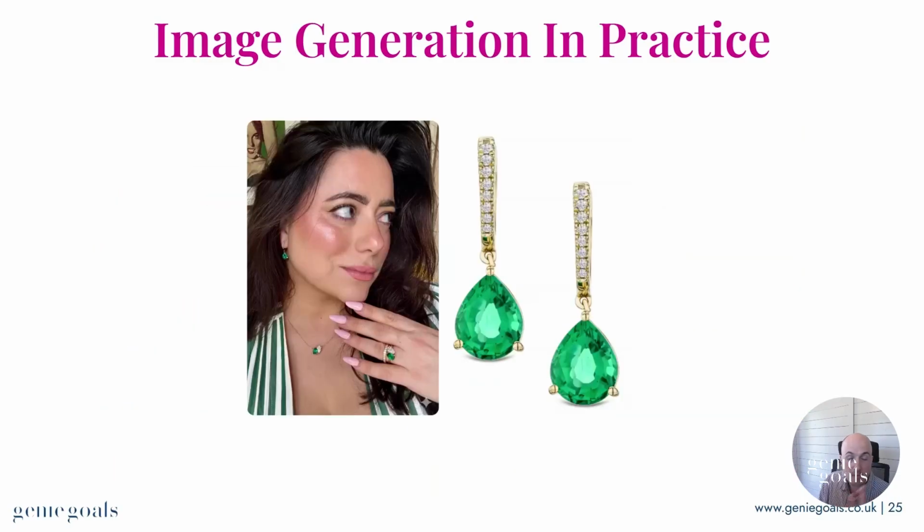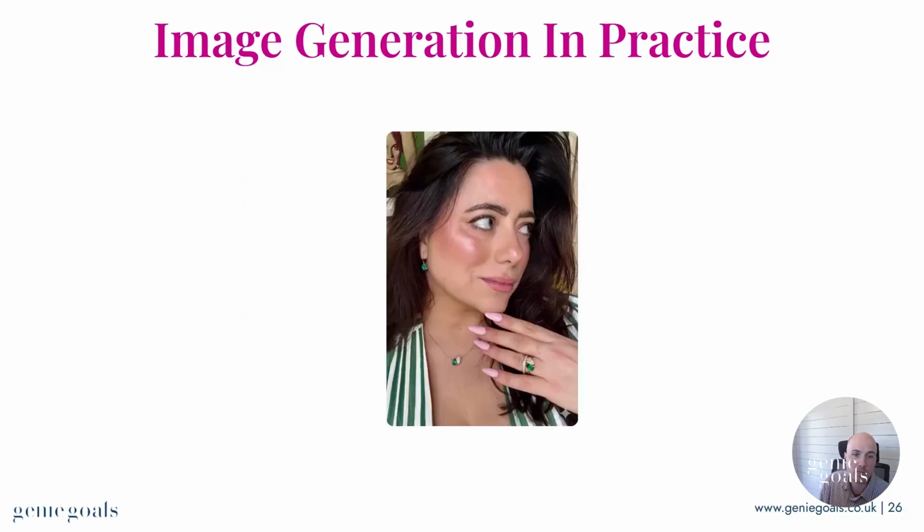I've been using all these tools, probably more hours than I should have, testing them all out, giving them simple tasks. So let's look at a simple use case. In this example, I took an influencer shot or model shot from one of our clients. I removed the jewelry from her, and I've asked all of these image models to put this product back on. Let's have a look at some of the results.